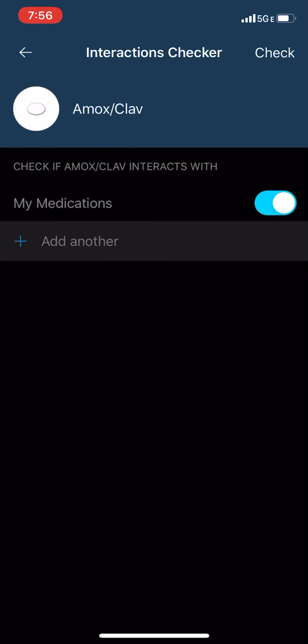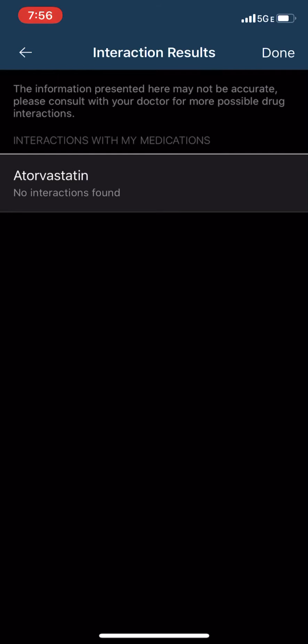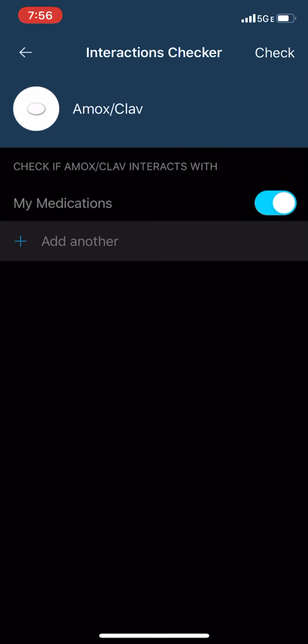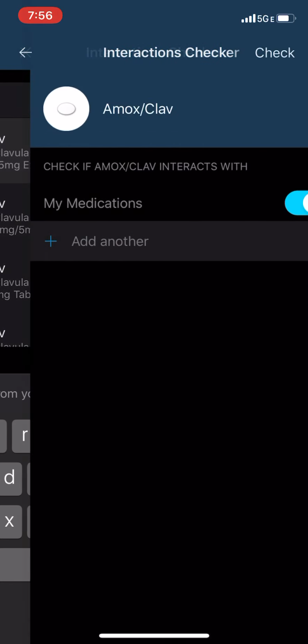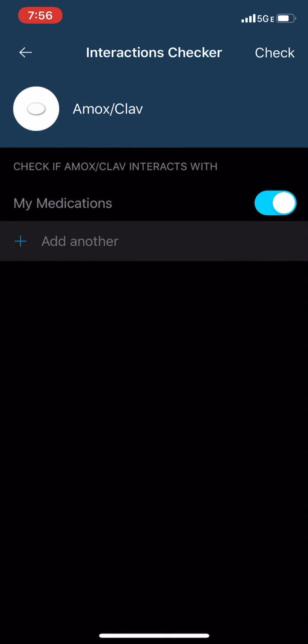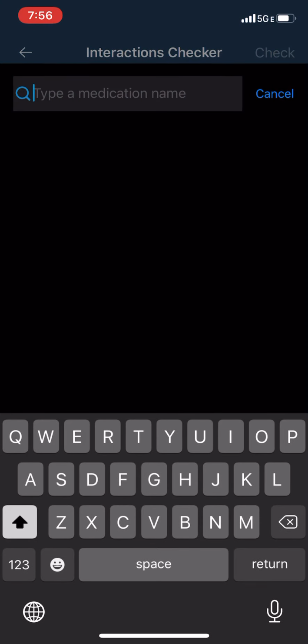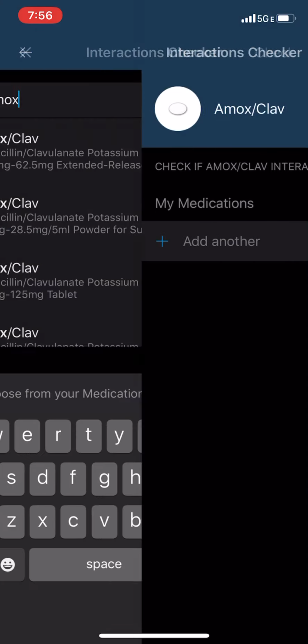Let's try a different one. Okay, so I think what this is actually doing is, you can type in any medication and then check if it interacts with the medications you're already on. So I had that selected. Or you could check another medication too. So yeah, that's a cool feature to have.